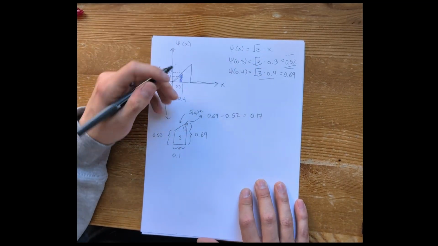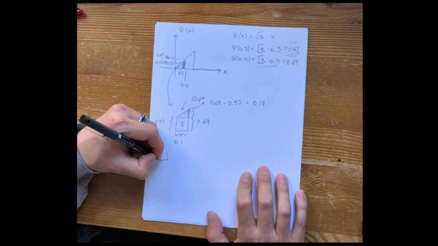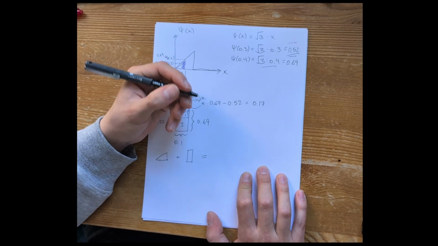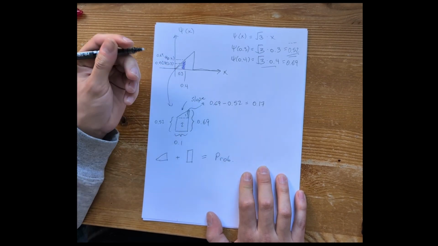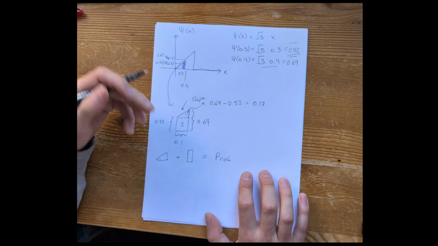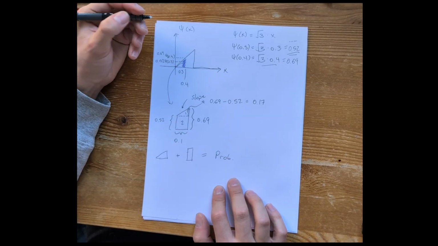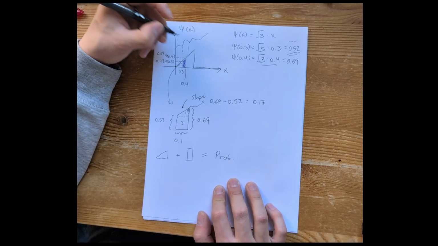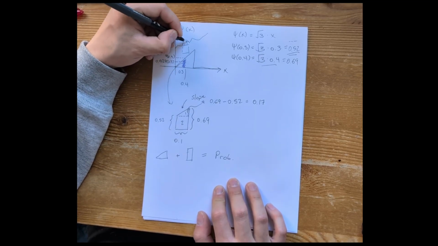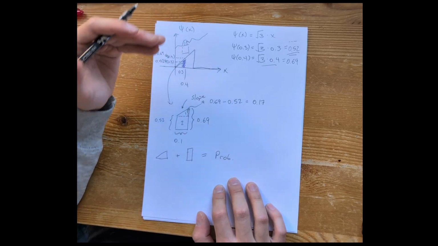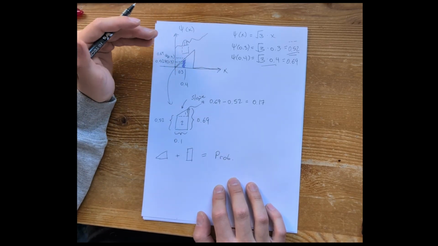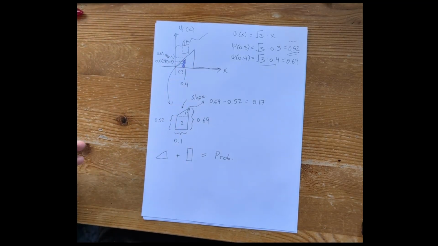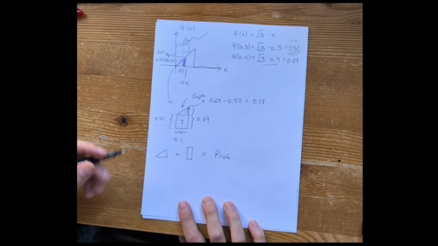0.17. Nice. Now, if we find the area of this shape and we add it to the area of this shape, we will find the total area, which equals the probability. If you don't want to do it with this addition of shapes, you can actually do an integral. Remember, if you had a crazy function like this and had to find the area under here and under here, it's going to be really hard breaking this up into shapes that you can use. This is why, God bless Newton. Newton figured out a really elegant way to do this using integrals. But you guys can use integrals if you want. Right now, I just want to do it the old school bootleg way of adding shapes.